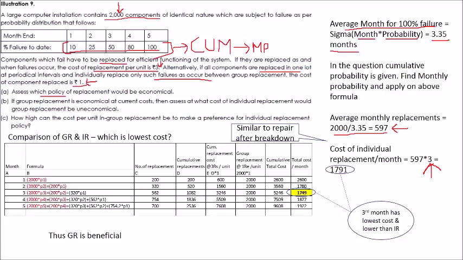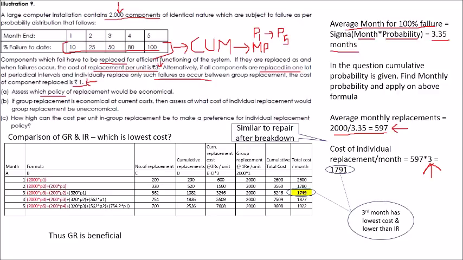So guys, the first policy is individual replacement. Now we have got the cost of individual replacement. So guys, now we need to proceed with group replacement. Okay, it's a bit tricky, but it is not difficult. Okay, so guys, here you can see the formula. For 2000 components, the first month probability is 10%. So I call the probability for month 1 as P1. The monthly probabilities are P1 to P5, as 5 months are given.